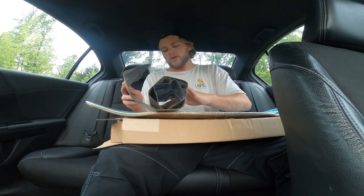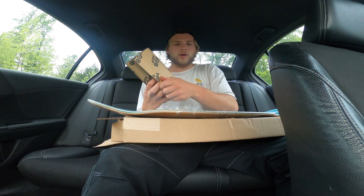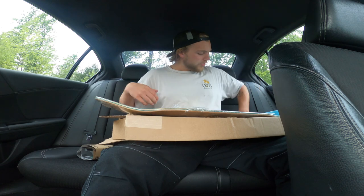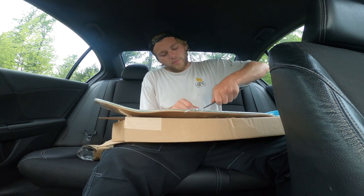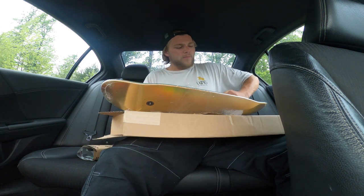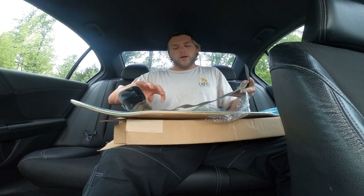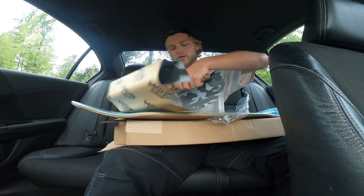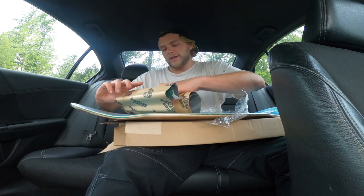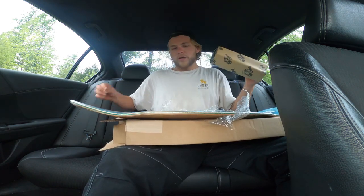Once next month hits I will be setting this up. When I say a month, it's already the next month, but I usually skate my decks as long as I can — so whatever 30 days would be. I set up my Thank You skate code deck in April, started skating it around April 13th or so. Because of that I still have a little bit of life left on that deck, so I'm going to skate it till it's done and then set this one up.